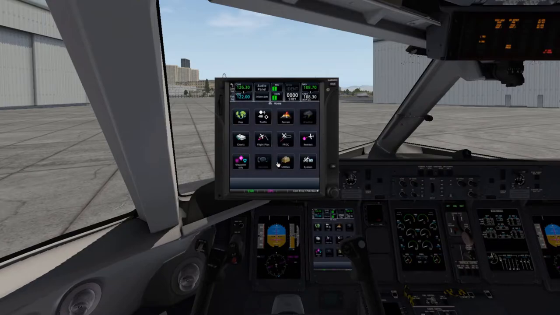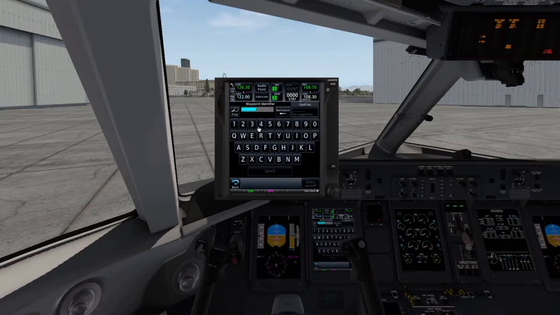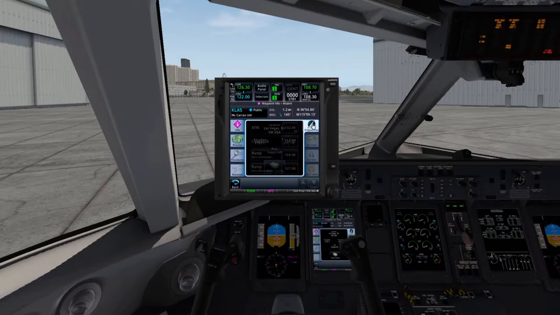Okay, well, I think we heard enough about that. We'll get the flight plan set up here. KWJF. And we're just going to do a direct flight. And double check our ATIS here.